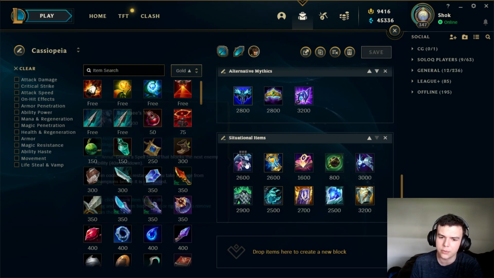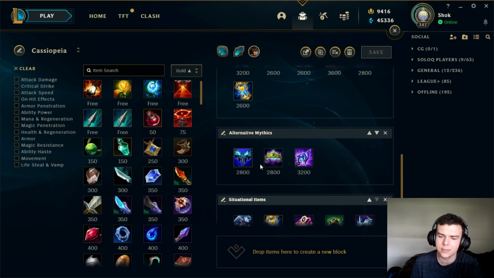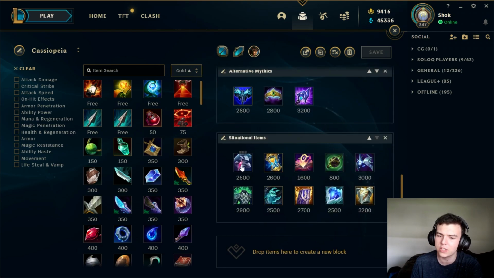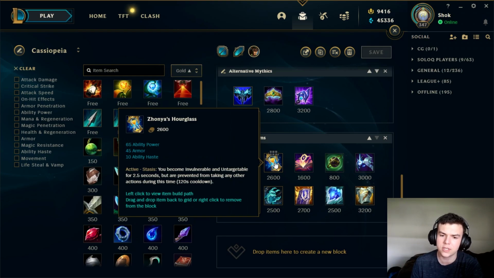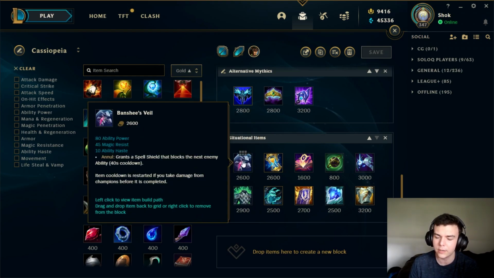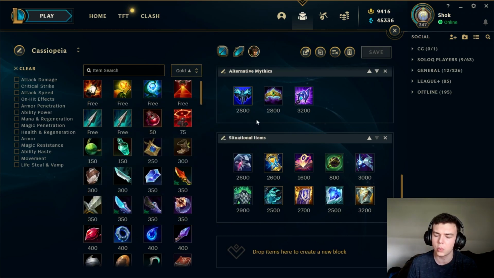So starting off with Banshee's and Zhonya's, similar to other mages, you just want to pick these up whenever you need them. If you need a Zhonya's second, you buy a Zhonya's second. Zhonya's is very good against AD heavy teams, also against some APs. I always bring up Fizz as an example. If Fizz ults you, often you'll find that the Zhonya's is better than a Banshee's in that case. So there are a few champs like that where the Zhonya's active is actually more important than the resistances.